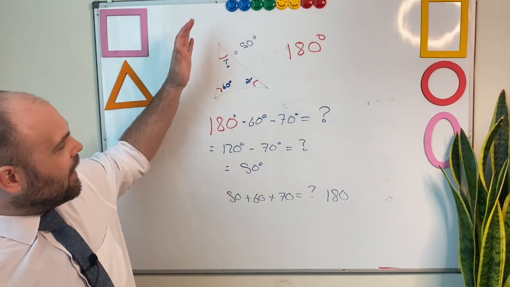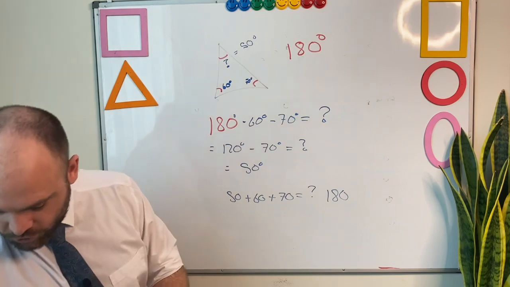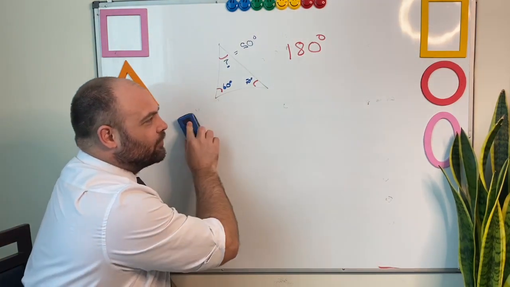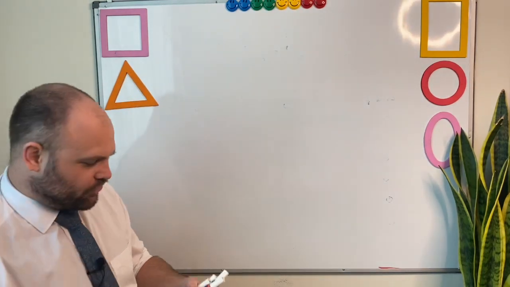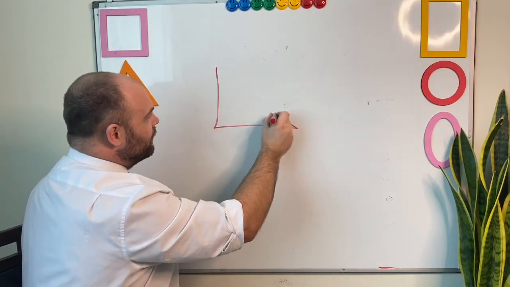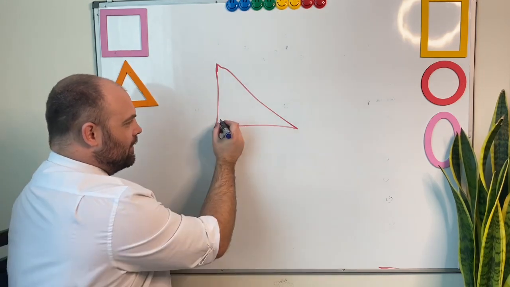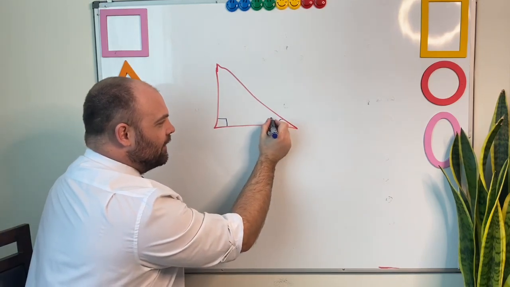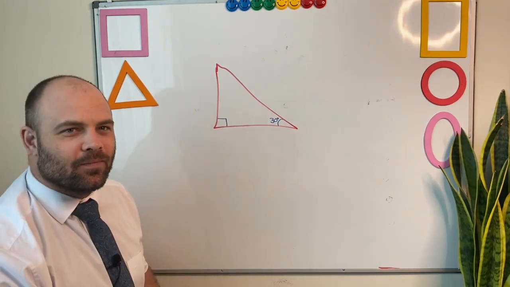Okay? Now, maybe I could give you a question with two missing angles. All right? Or maybe two angles that I haven't really written, but we could try it anyways. So if I make this triangle like that, and I draw this little half square here, and I make this angle over here 30 degrees. Is it possible to solve that?